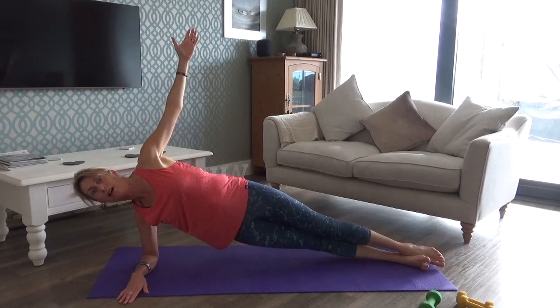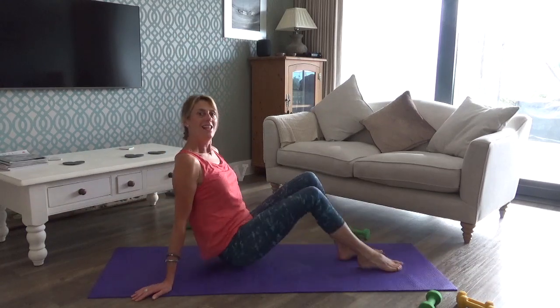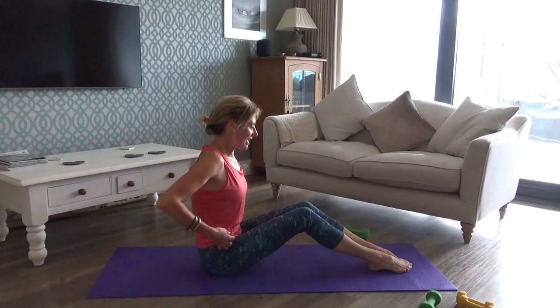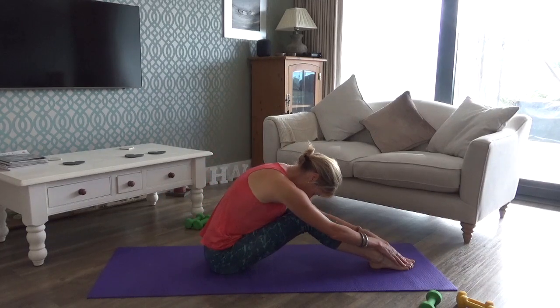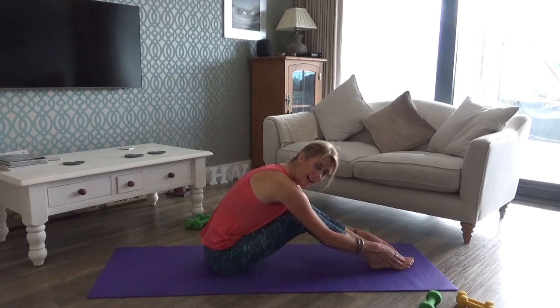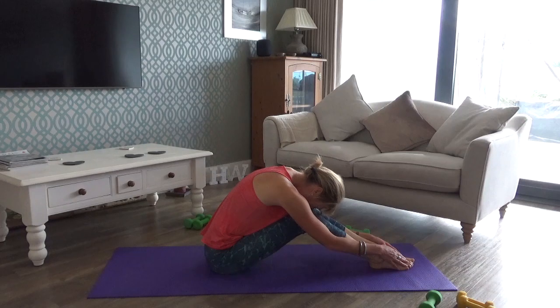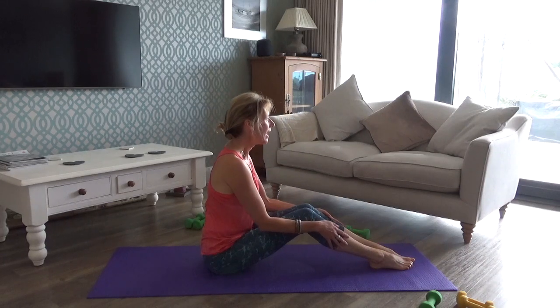Fantastic. And come back down. Brilliant, well done. Let's have our little final stretch to finish us off. So reaching forward over your feet, relax down through your shoulders. Let everything hang out onto your thighs this time. Drop your head down and then slowly lift yourself back up.